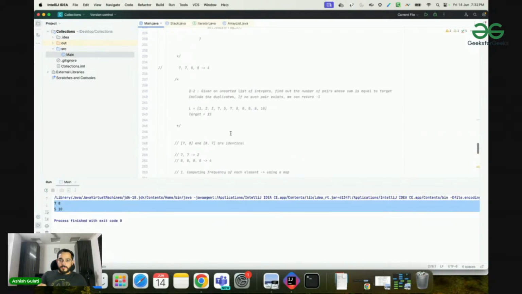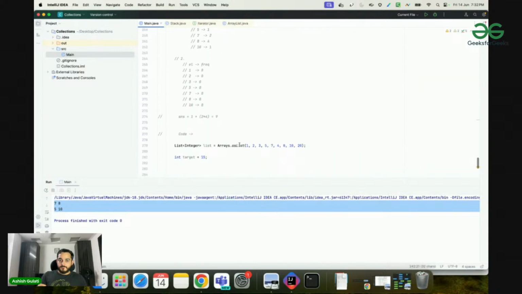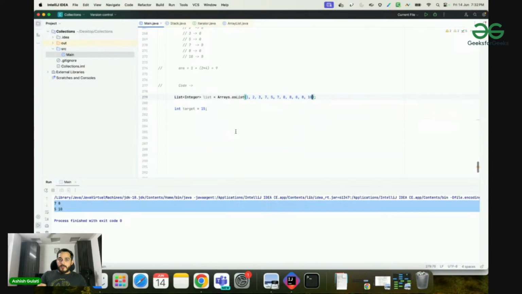And let me just copy the same list from above. One might say, are there no other methods by which we can solve this? There might be, but you need to see the most optimized approach as well, right? So this is my array list and this is my target.